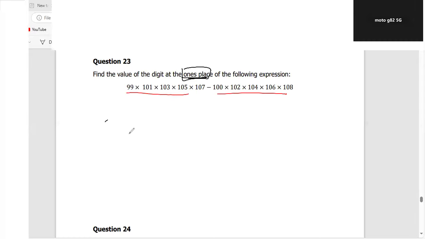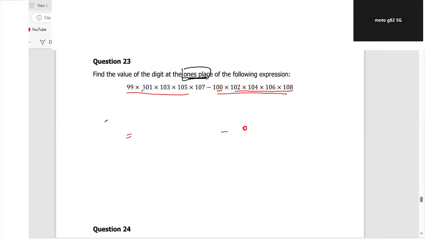Now, the first thing that you need to know is anything into zero, whatever the sum here is, the last two digits here will be a zero and a zero, or just a zero if we are talking about the ones place. Anything into zero will end up with a zero and there could be a number here. But we are not concerned about that. We're only concerned about zero.